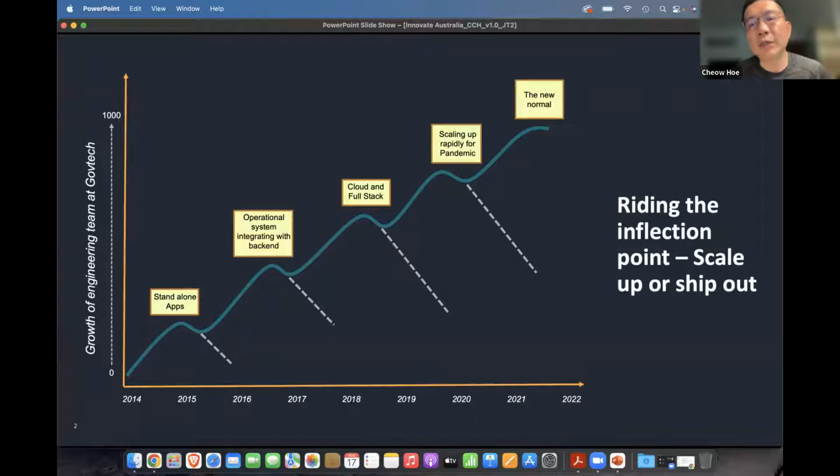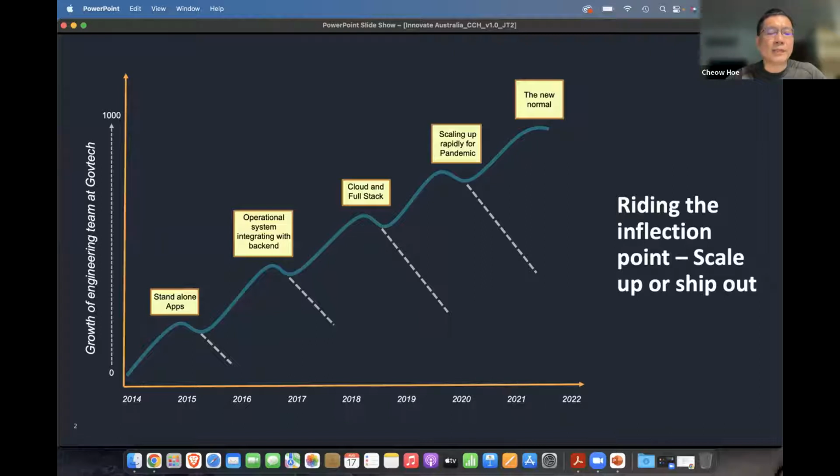This is just a very simple chart to show that we started building engineering capabilities in GovTech as far back as 2014. And during that time, I literally only built one squad of engineers, 7 people. And to show the government that there's a much better way of dealing with technology than just going out there and getting Accenture or one of the system integrators to build something for them.